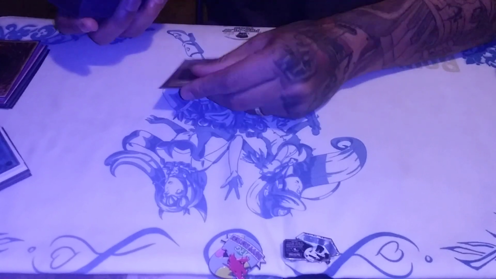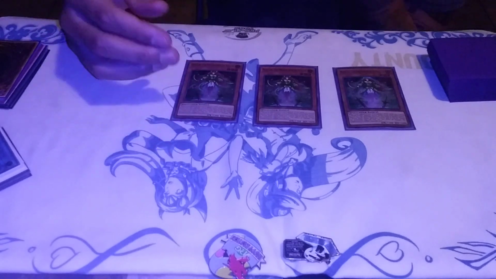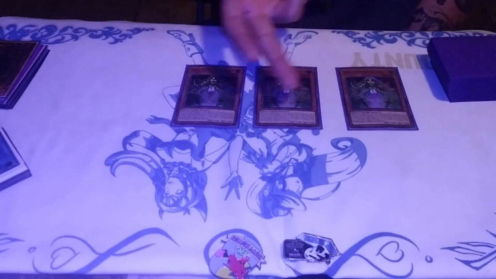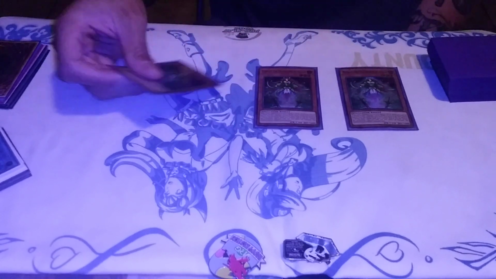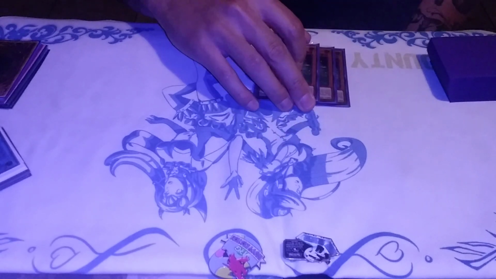We'll start with the main. We're rocking 3 copies of Morgan the Enchantress of Avalon. This basically is the Called by the Grave of the deck. Anytime your opponent would hand trap you is when you have the requirements for her to be able to resolve her effect. She is an Omni Negate. The only thing that sucks about her is she's not searchable. That's why I play 3 of her.